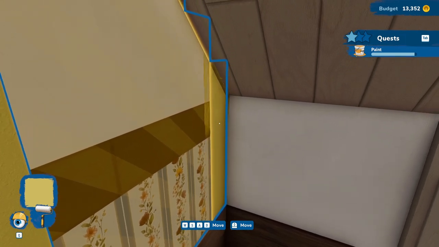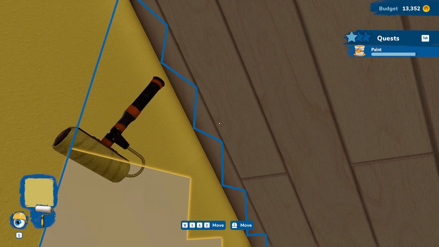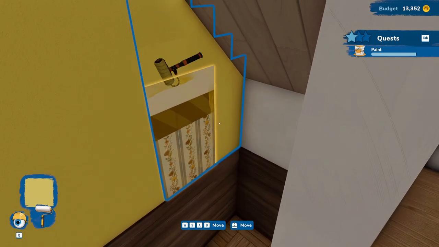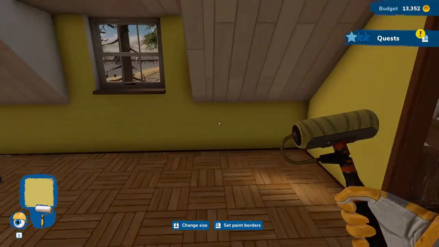Okay, let's try with the keyboard. Not going so smooth, guys. Not so smooth. Okay, mouse it is. I gotta move back. Okay. Oh, it works from here. Magic. Perfect, perfect, perfect. I think that's all the stuff that she wanted painted.